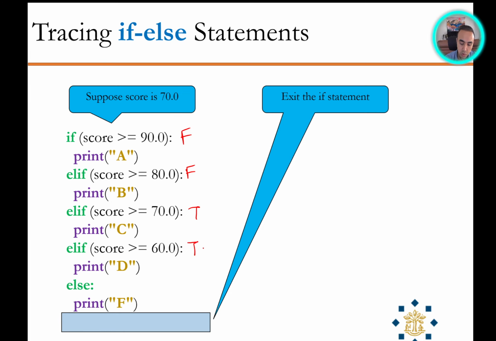Although this one is true, it doesn't get to be checked because in order to check this part, all the previous parts must be false. So you start from the top. If it's false, go down. If it's false, go down. If it's true, then the rest we don't care. We only print this one and then exit.